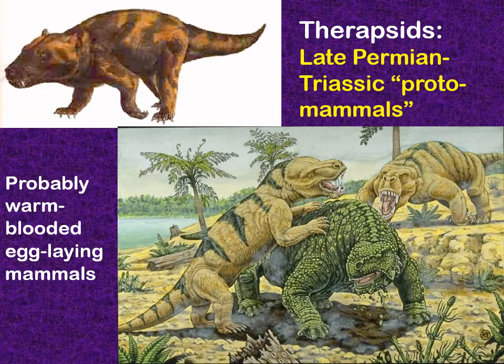They're not actually mammals yet because they're not giving live birth. They don't, as far as we know, have mammary glands or hair, maybe, maybe not, but they were warm-blooded and they were laying eggs still. So they're this really kind of strange group of animals that lived at the very late part of the Permian.